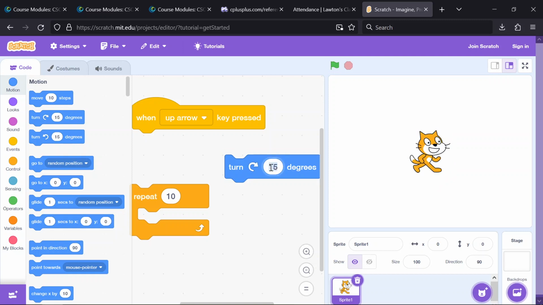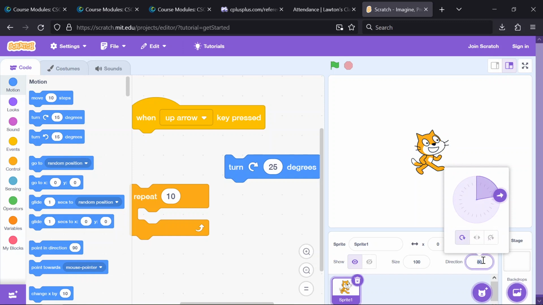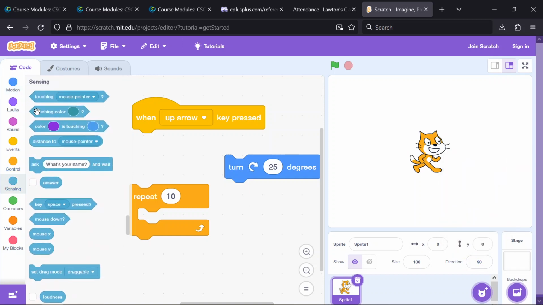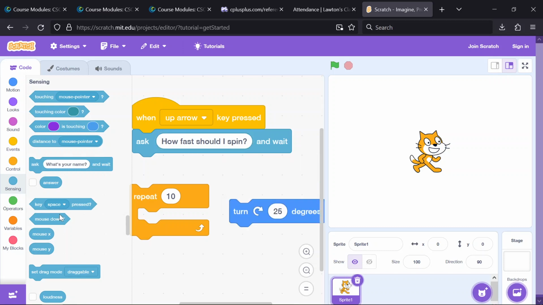Depending on how big this degrees is, if it's 25 rather than 15, see how if I click it, he turns a bit more each time. So that's going to lead to animation. Depending on what we ask, how fast should I spin?, in the answer variable we're going to put a number there, and we'll use that number as how much we want to turn each round.